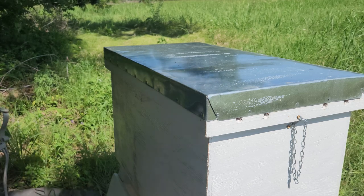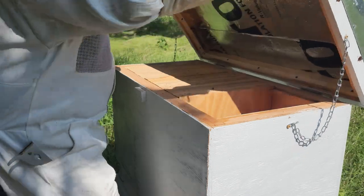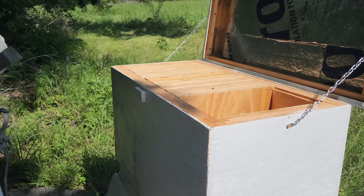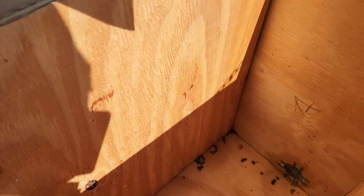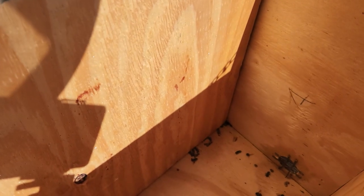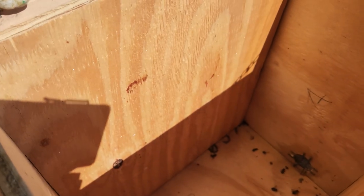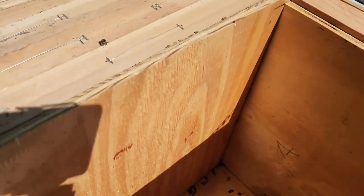All right, so I'm going to try to hurry up, and oh, we got some more hive beetles on the corner over there. They're right there on the corner. So I'm going to go ahead and smash them with my hive tool and open it up. Yeah, leave it right there.